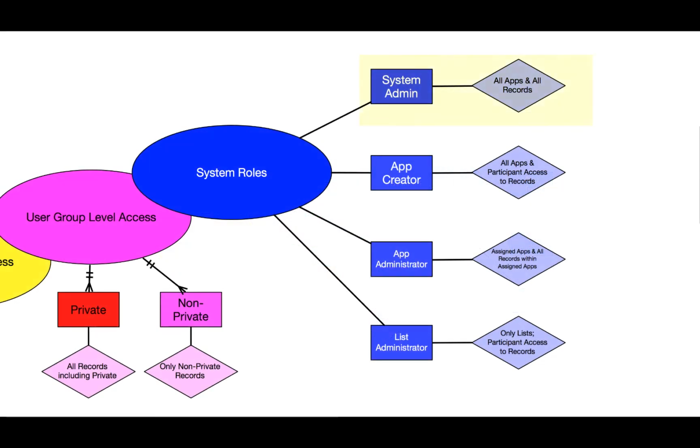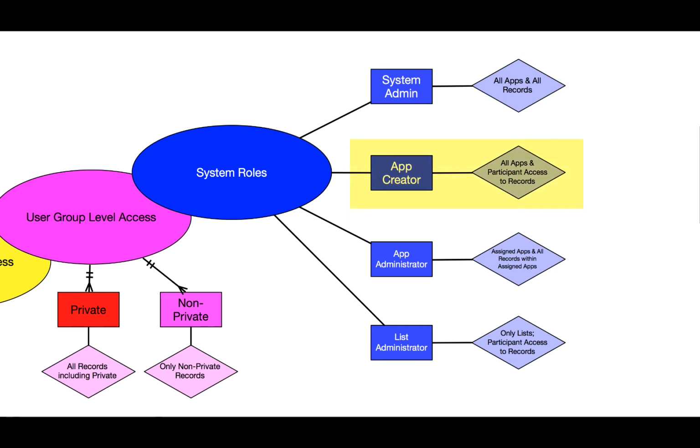The system admin role is the most powerful role in the system. Users designated as a system administrator gain access to all records and all apps within the environment. They have the ability to create, edit, and delete apps and records, and change system-level settings. Our advice? Limit system admin roles to a small and select group of people. As they say, with great power comes great responsibility.